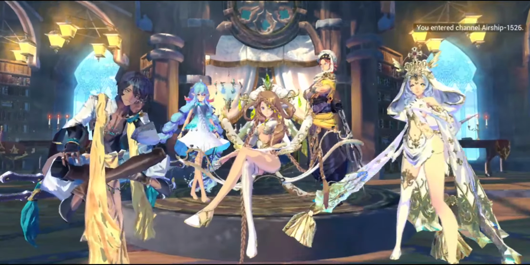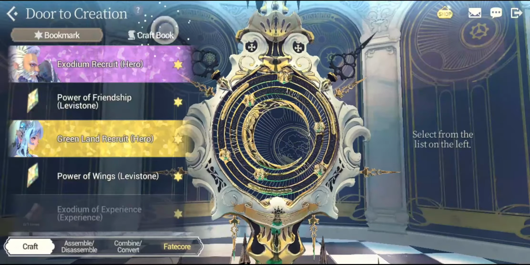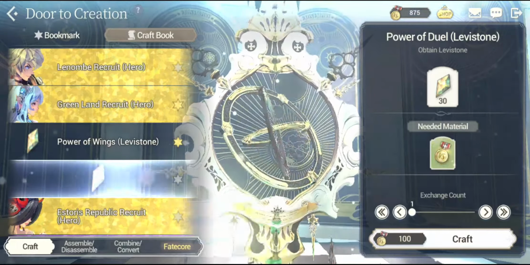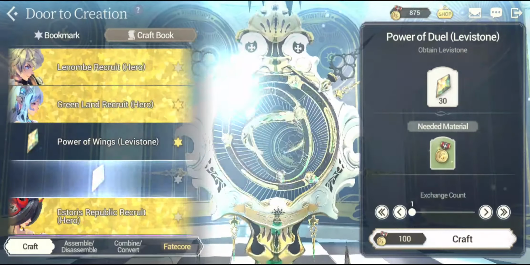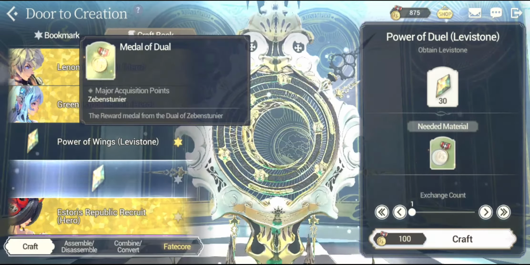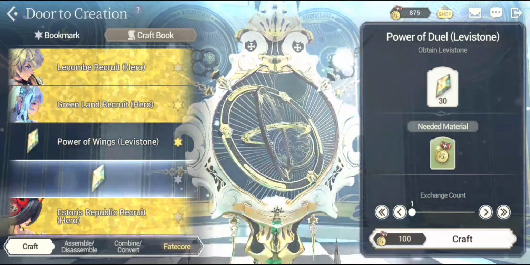All right, all you need to do is go into the door of creation. This is the place where you can exchange a lot of things like that, and then after that just go into the craft book, and guess what, guys? You can just get Levi stones. That is the stamina of this game, in exchange for the medal of duel. That is it. That is it.